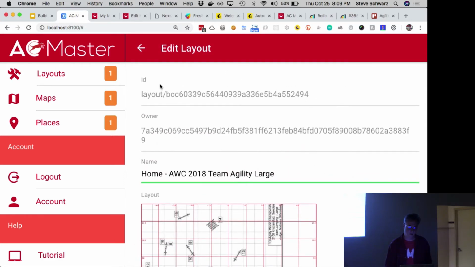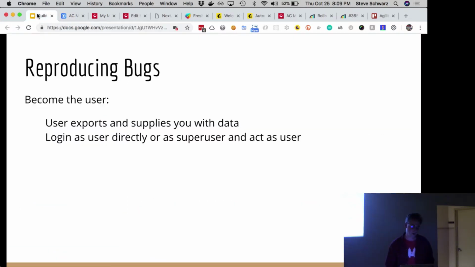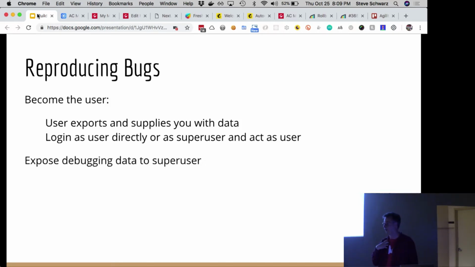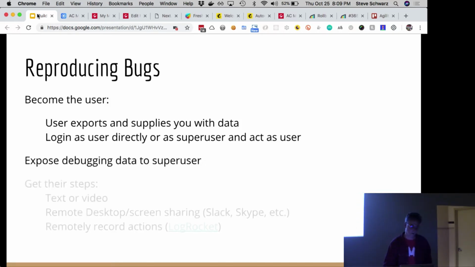Another thing I do is, since I never get real URLs in a mobile app, because there's no URL, it's just wherever you are, I also show just me, the super user, extra data. So when they call and say that something doesn't show up when they click on it, I can say, oh, here's the database key, I'll go see what's wrong with that. So there's a couple of tricks I've used to expose debugging information to me so I can help my customers out.